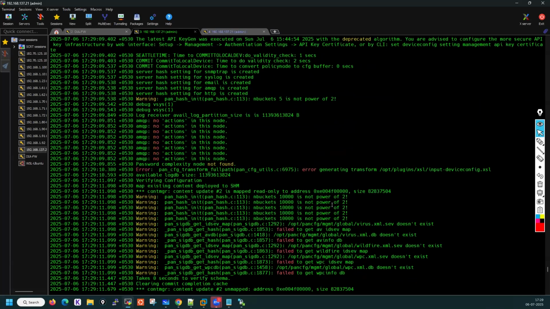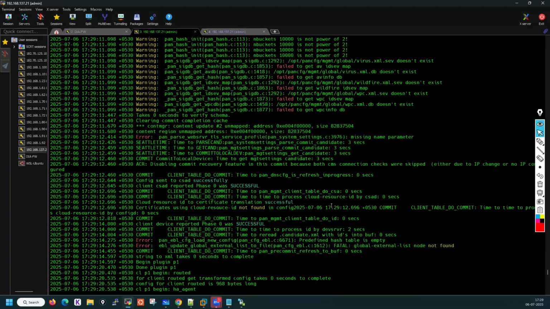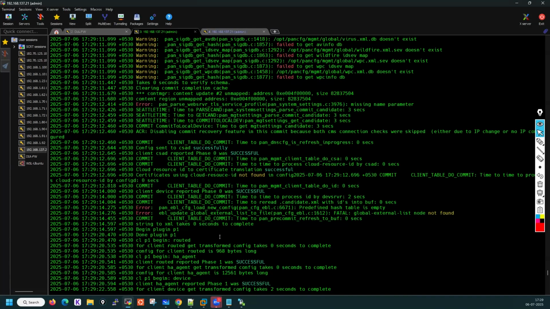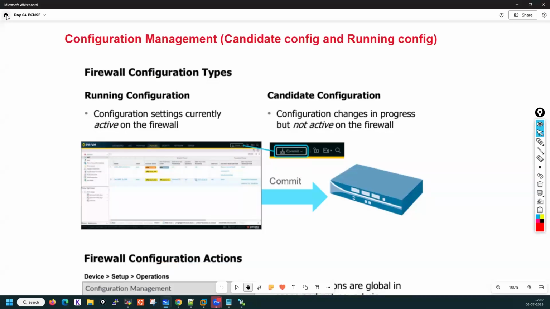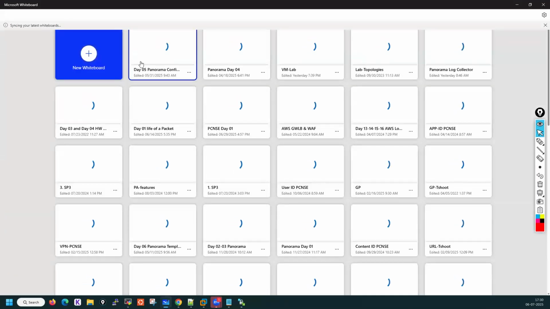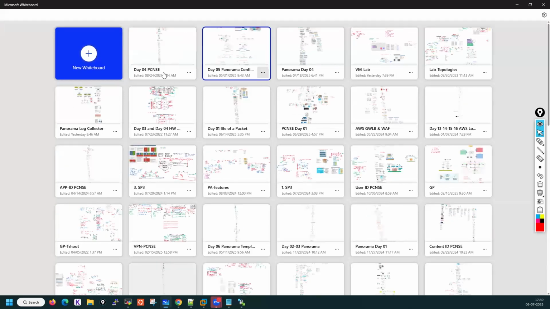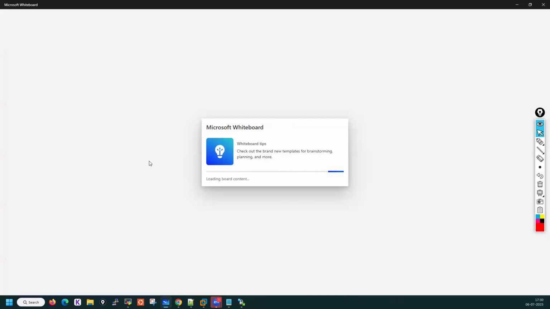I will not go very deep here, guys, but I'll just give you the idea. I wanted to also give you one more thing here. Generally, in Panorama, I explain this topic in depth because with Panorama, it makes more sense.